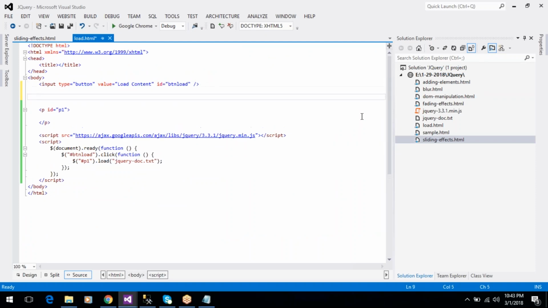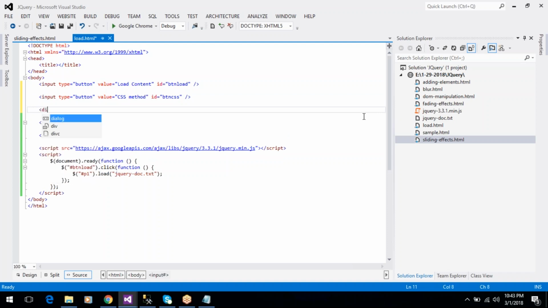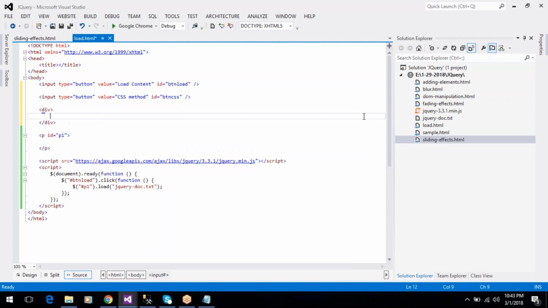So take one button here. Type equal to button, value equal to CSS method, and ID equal to btnCSS, and take one div tag. This is my sample div.